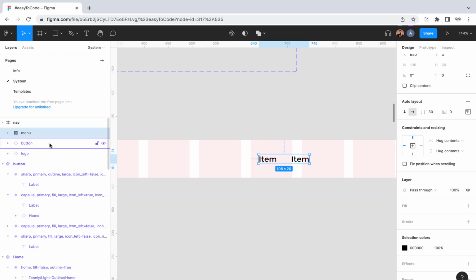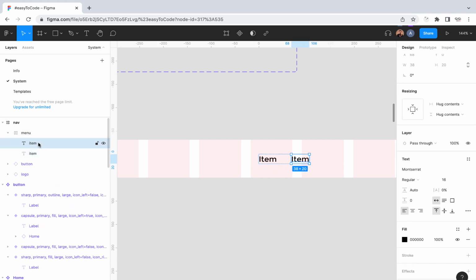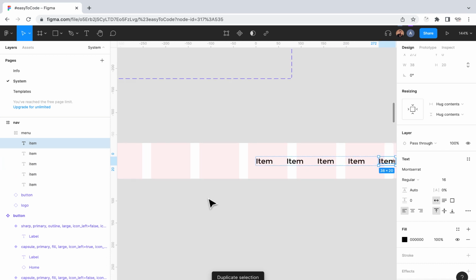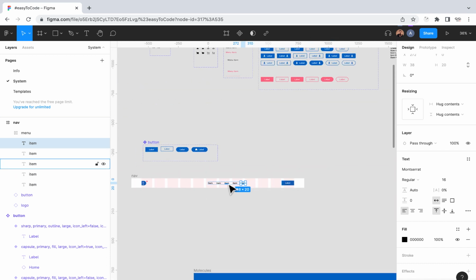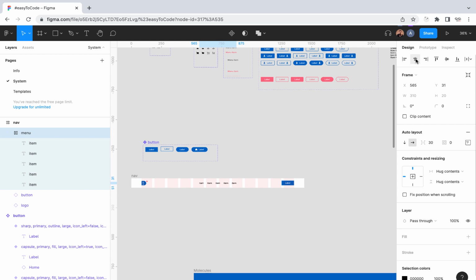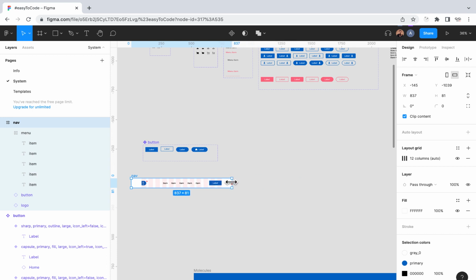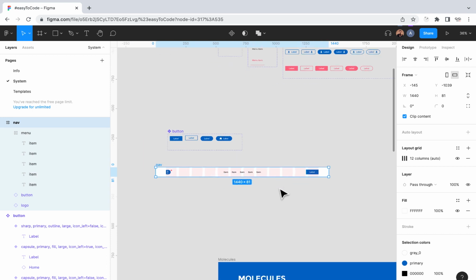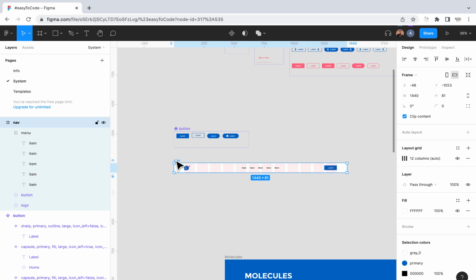I'll come over here now and just duplicate. All I need to do is come over here in my layer and press Control D to duplicate this thing, right? The next thing I could do, if I want to centralize it, is ensure that this particular menu item is centralized or aligned to the left. If it is centralized, of course, you should know what I'm about to do. I'll do something like this, and it is constrained to the middle, such that if you resize this, it is always at the middle of that thing, right? And that is how we create a responsive navbar.